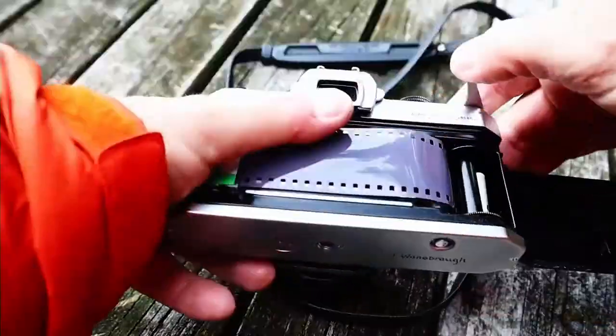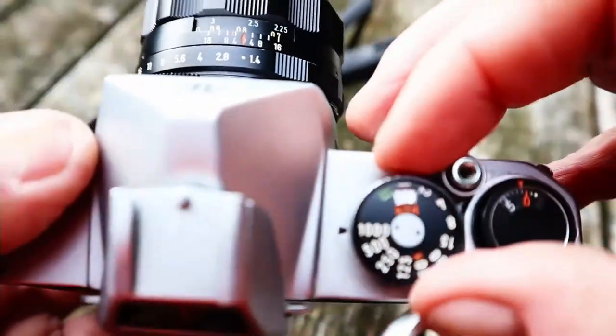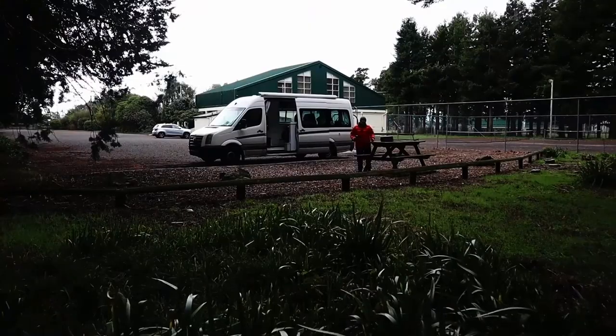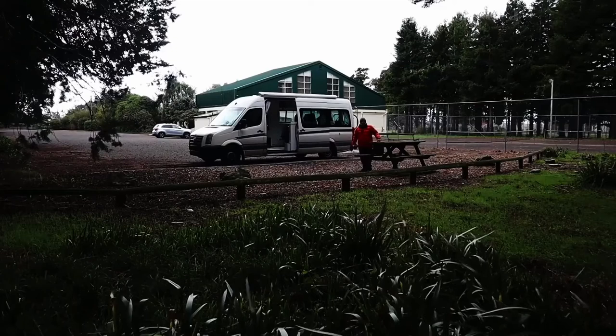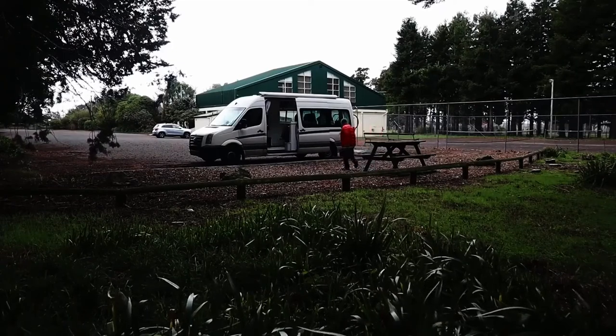Okay, so that's now loaded. It's 400 ISO film, so I've just got to set the ISO to 400. That is geared up and ready to shoot. Let's get off and try and find a few little locations. I think the weather's garbage, but we're going to try and make a shot with the Asahi Pentax Spotmatic. Love it so far.